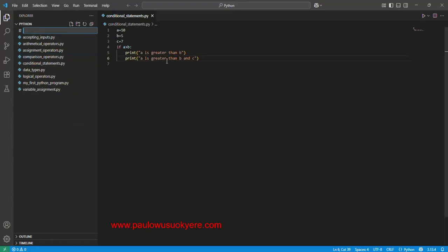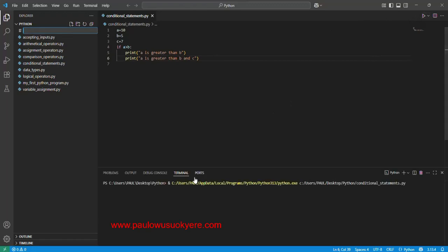So this one too, when I run, it will print A is greater than B, and then A is greater than B and C. So now let me run it again. Okay, it says A is greater than B, and then A is greater than B and C.